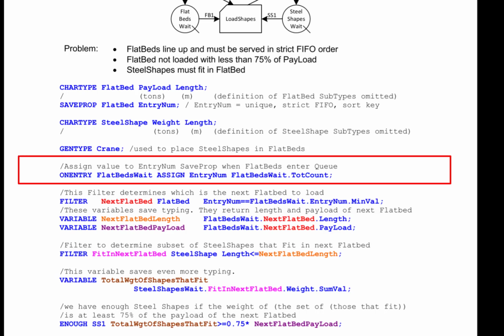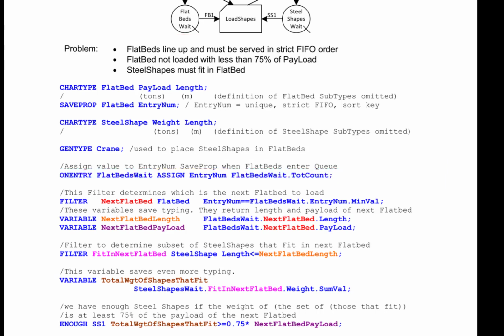The next statement assigns to the safe prop entry num the total count of the resources that have entered queue flatbed's weight every time a resource enters flatbed's weight.